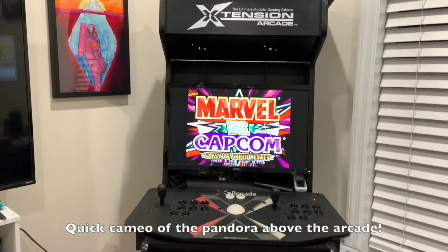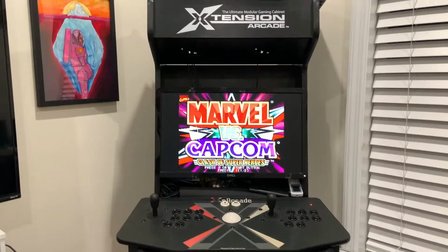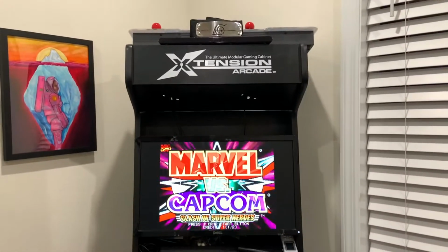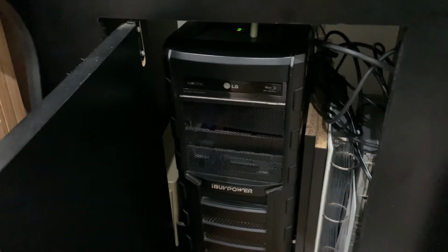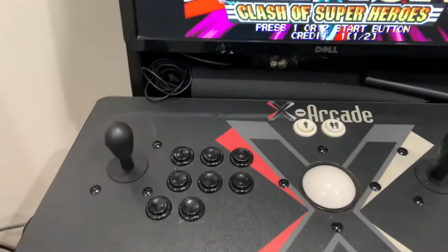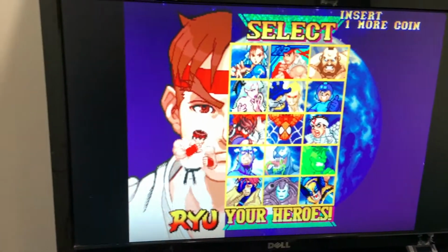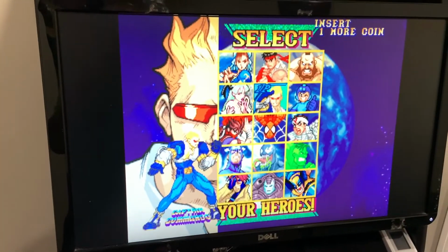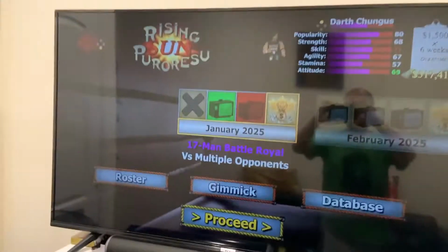That's a shade. And there's my arcade machine. This is an arcade machine that I kind of built from scratch. It uses the X Arcade, but on the inside it's a PC. I actually really didn't build this from scratch at all. I just took a collection of parts. So the X Arcade joysticks, I've had this arcade or variations of this arcade machine for a really long time at this point, going on a decade. So yeah, I love it.